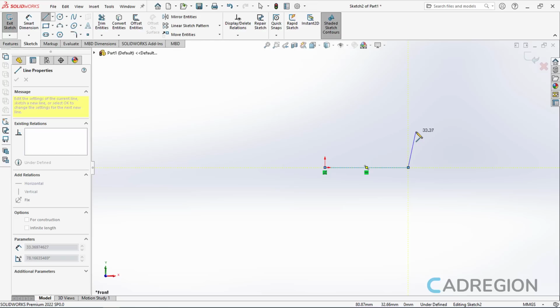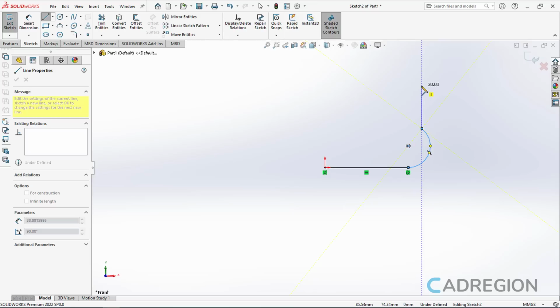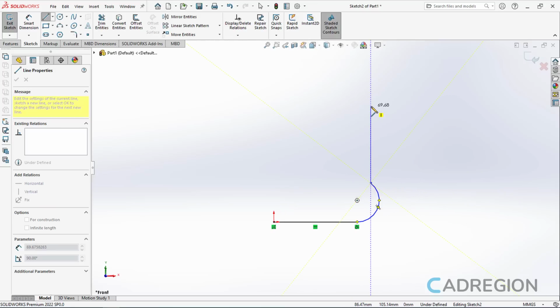Furthermore, you can create arcs if you hover the cursor for a few seconds over the end point of the linear segment, and once the circle symbol appears, move the cursor and click to define the end point of the arc. Once the arc has been created, the line tool turns back to creating lines. Now I will move the cursor vertically upwards and I will click again to create another linear segment.